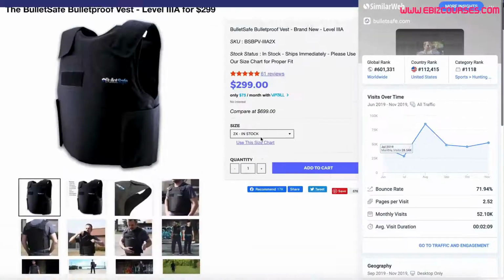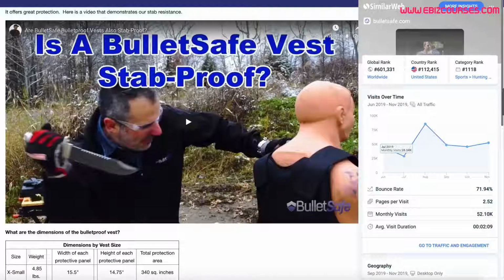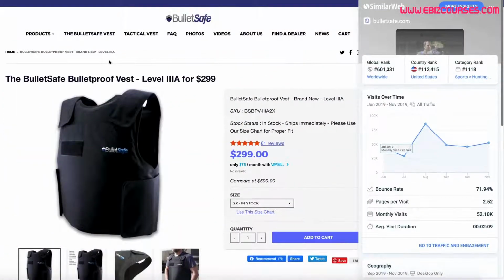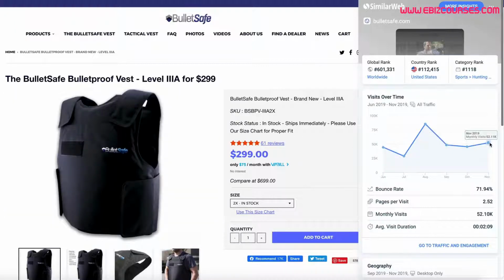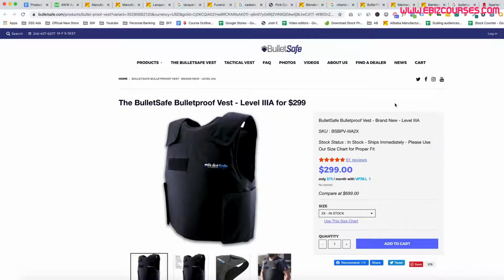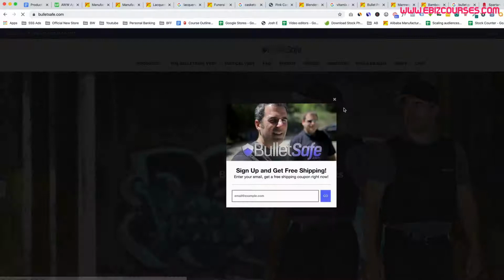What I like to see, and it doesn't really happen often, is a company really focusing on one product, where it looks very simple and you see that they actually have traffic. What I'm using right now is SimilarWeb, and I'm going to go over this in other videos, but this extension doesn't always show the traffic. You're not always going to find a good website that also shows a lot of traffic, but that's not to say the website doesn't get any traffic. I have plenty of websites where it doesn't show, but I have others where it does. So it's just one easy way to make sure that this website gets a lot of visitors.